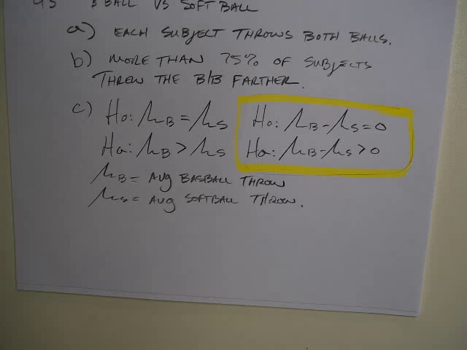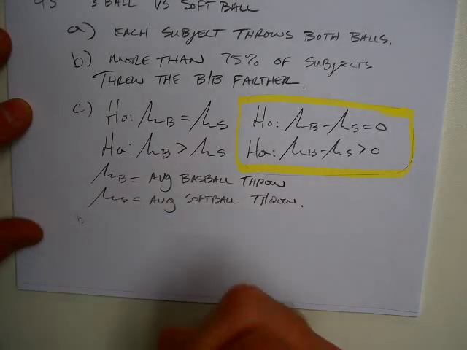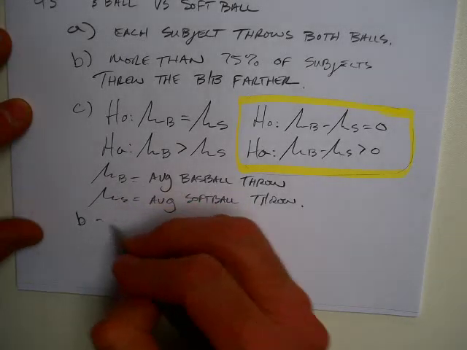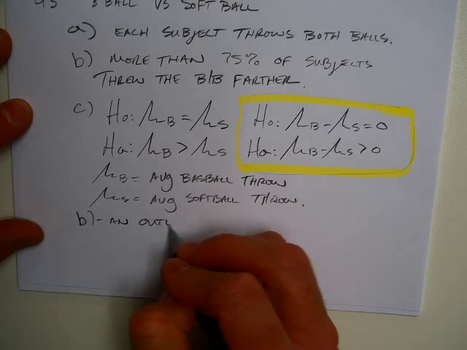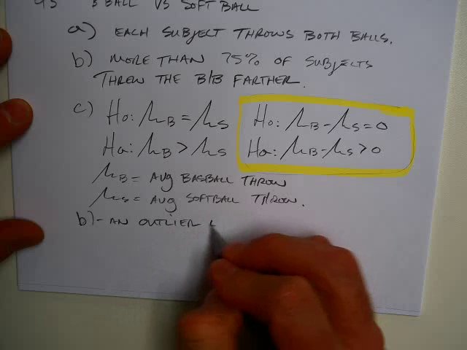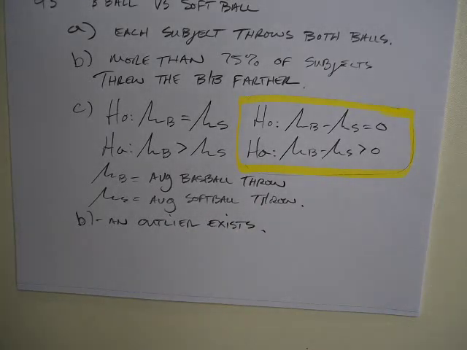Explain why the normal large sample condition is not met in this case. We've already said that. B, outlier. Exactly, we have an outlier. And at this point, the problem set goes off into a sort of an activity that we're not going to do today. But I do want to finish this problem up.